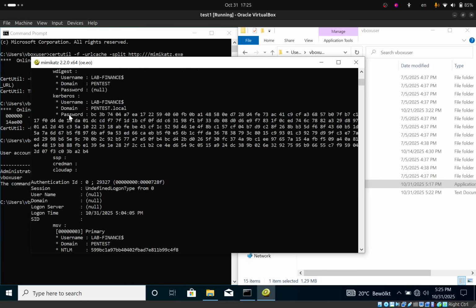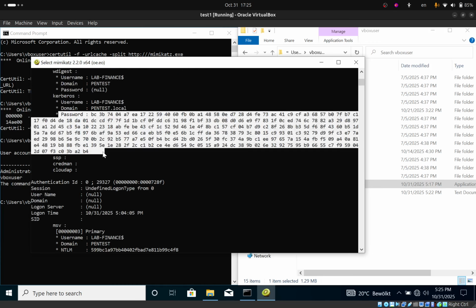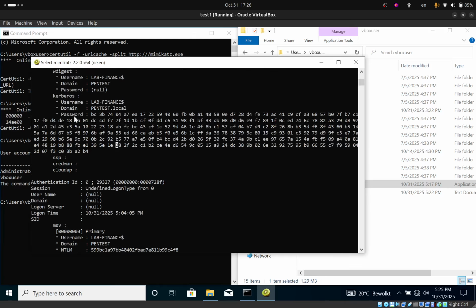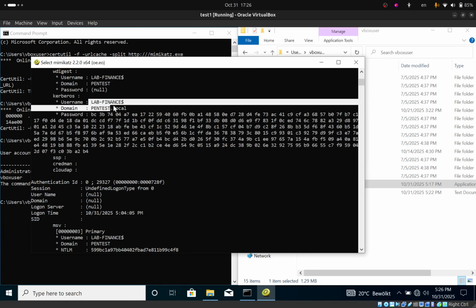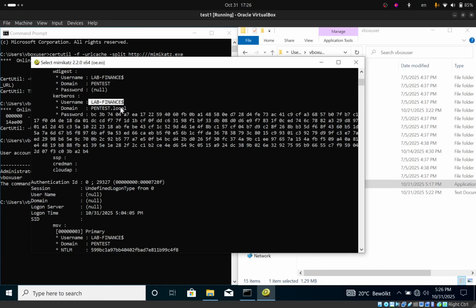So over here we see a huge blob, which is okay. That's, you can say, a Kerberos ticket for the machine. We don't use anything related to the machines for a few reasons. First, because the machine's password changes every 30 days, and it is extremely hard to crack.